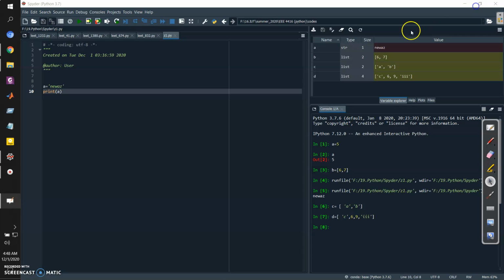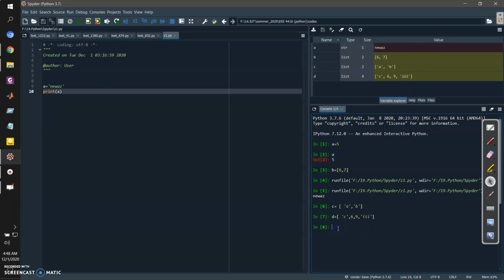So for example, if I write something like this, as you can see, E is a string, F is equal to, again I write the same thing.